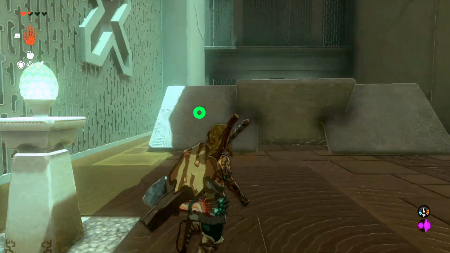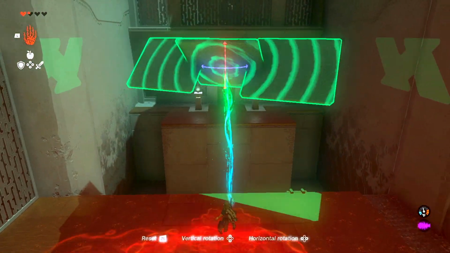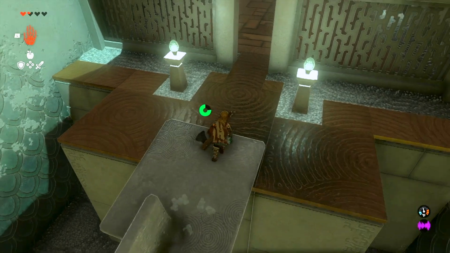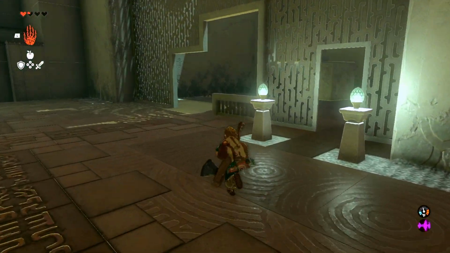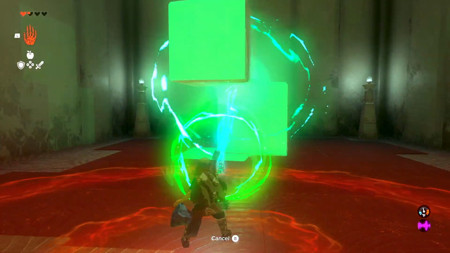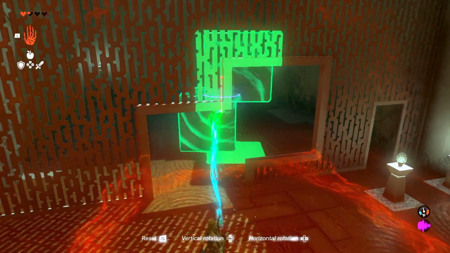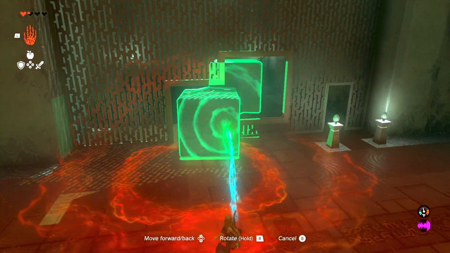Okay. Chooses the bridge. Alright, let's see what else we can do. We have another weird shape here. Did that go through? No. How about this way?